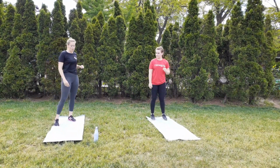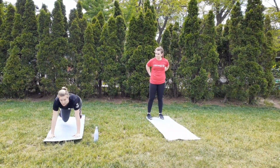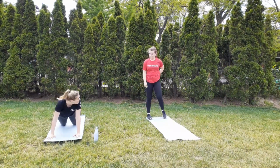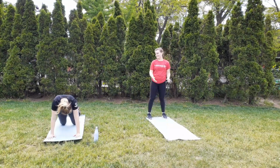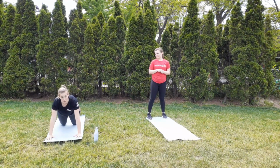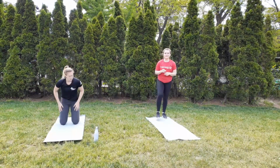Encore une fois, vous aurez le choix, vous pouvez faire les push-ups sur les mains et sur les pieds. OK? Et sinon, moi, pour 20 répétitions, je vais y aller sur les genoux. Donc, les genoux, les abdos bien contractés. Par contre, comme je vais être sur les genoux, je vais vraiment m'assurer de descendre au complet le tronc et remonter.